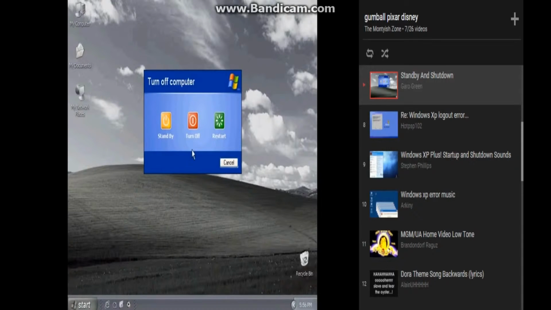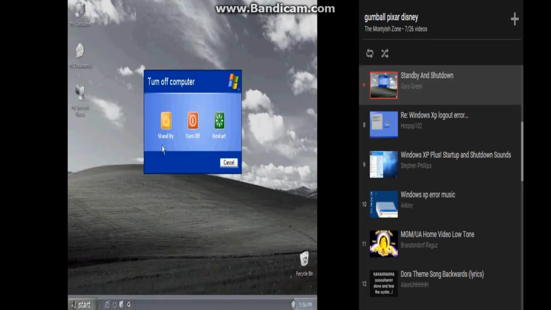Turn Off will do just the opposite. It exits every single program, shuts off everything in the computer, even the power, so that when you restart the computer, it's basically fresh again. Everything's been turned off, and you have to start over again. Restart does the very same thing as Turn Off, except that it manually reboots the system. It exits out of all programs, shuts everything down, and then reboots it, either the Windows login screen or right into the desktop like we see here, depending on if you have multiple user accounts set up.